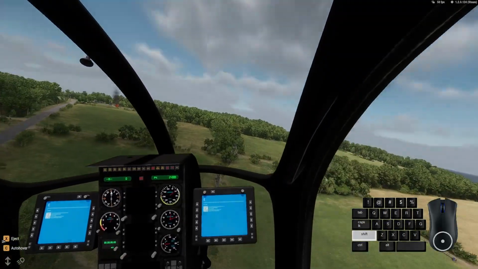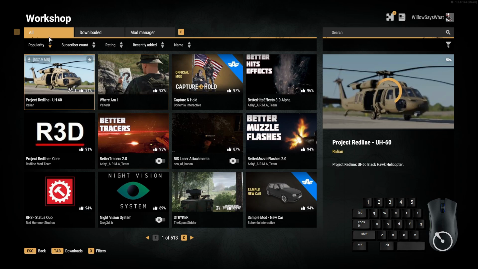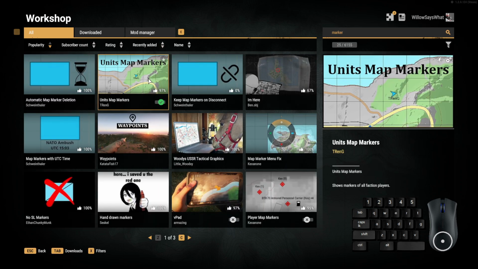Okay, let's go. So before we start, I wanted to just go into the workshop. This is where we get all of our mods, and I think it's important that you get this. Okay, this is unit map markers, and it will place a picture of you as an arrow on the map so that you can find yourself immediately while you're flying around. It just means that you don't end up getting lost and you can't find your way back to your spawn point or the airfield. This will help you.